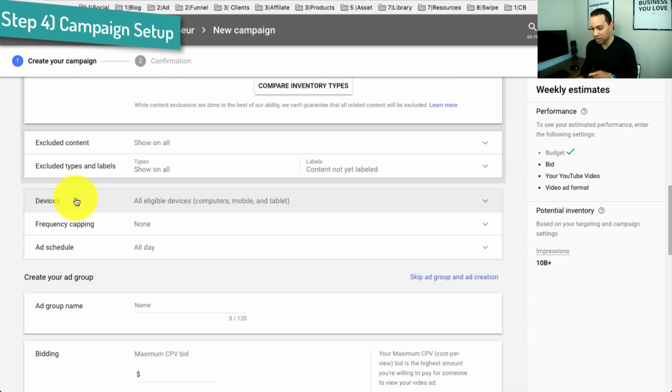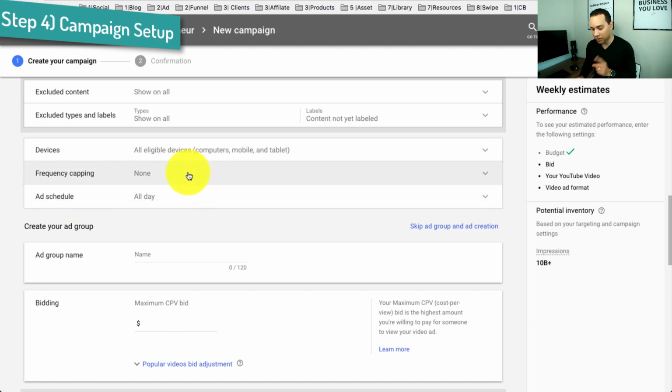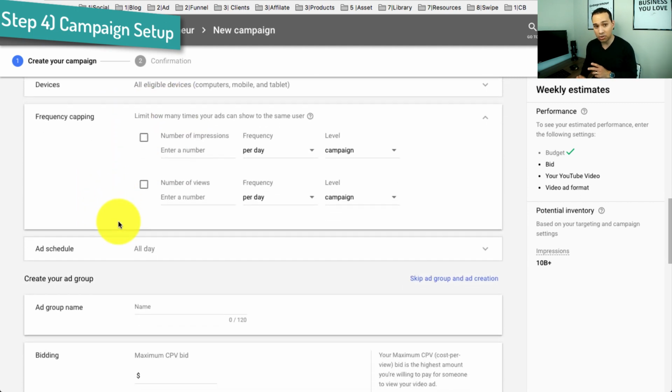Now, we're going to go ahead and click on additional settings here. And frequency capping is something that I think you should really consider, especially as you start to scale, because you want to make sure that you're not bombarding people with your ad over and over and over again. So typically, I wouldn't frequency cap by views. I would just frequency cap by impressions, and impressions is the number of times the video shows up. So if your video shows up, I start talking, hey, check it out, I got this new thing, and then they skip after 5 seconds, that counts as an impression. If they watch past 30 seconds, that counts as a view.